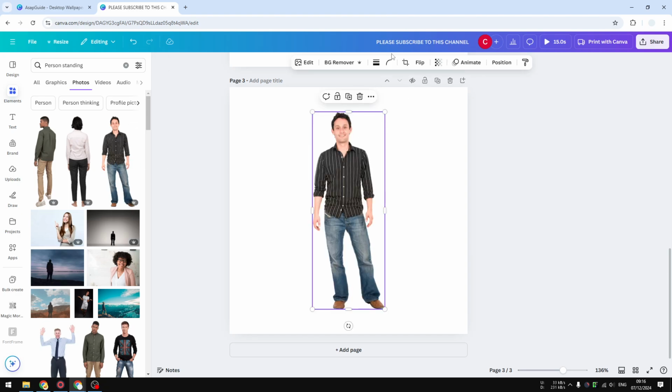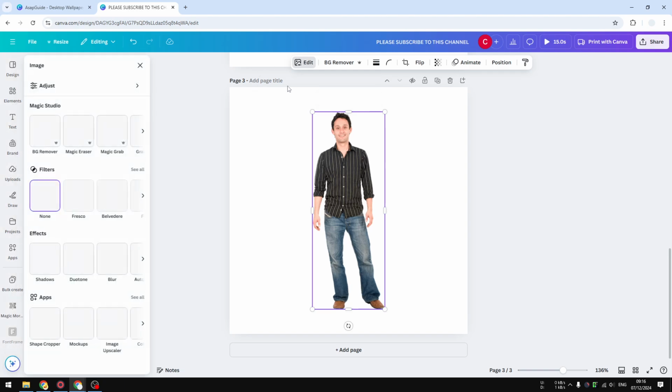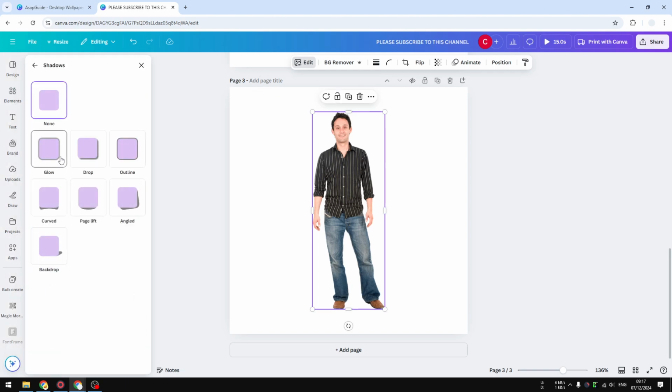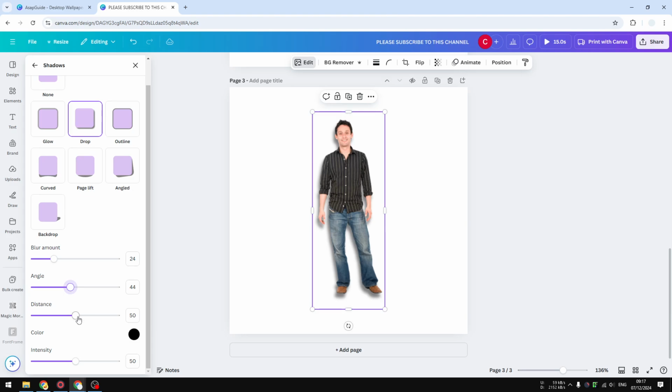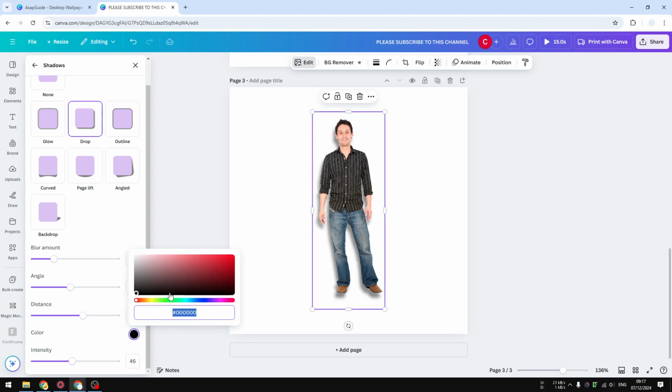Let's try that. If you want to apply a drop shadow to this whole picture, you can click on it and then click edit, navigate to shadows, and here you can see there are multiple shadow effects that you can apply. I'm going to select this drop shadow, and now we can see the settings are kind of similar to the text effect settings that we saw earlier, except maybe the wording is a bit different. This one is blur amount. There's also the angle, the distance, and lastly the intensity. By the way, you can also adjust the color, so it's no longer a shadow, it's becoming a glow.